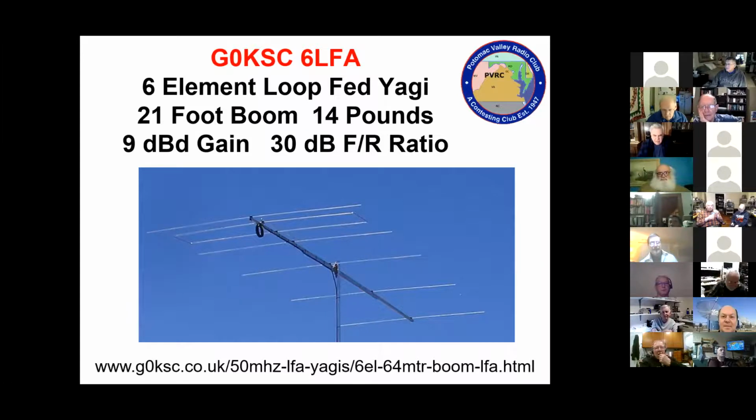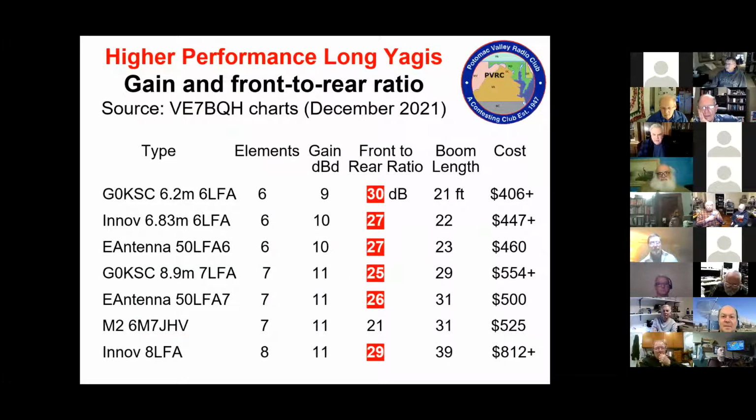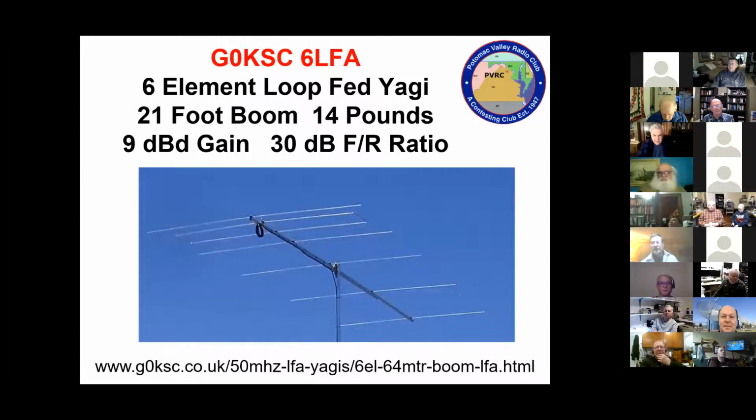Well, let me just go back to the other chart. So if you look at the gain figures here, if you recall on the other chart, for the small antennas, most of them had 8 dB of forward gain. This G0KSC antenna sacrifices what might be 10 dB of gain to get only 9 dB of gain. I say only 9. I defy any of you to tell the difference of 1 dB in an antenna. But in return for that, Justin got 30 dB of front to back ratio. But most of these antennas only have 2 or 3 dB of benefit over the much more practical antennas that I had just shown. So this is that 30 dB front to back ratio G0KSC antenna.